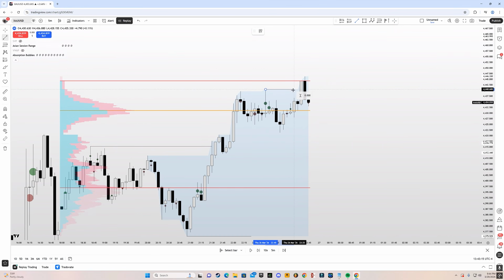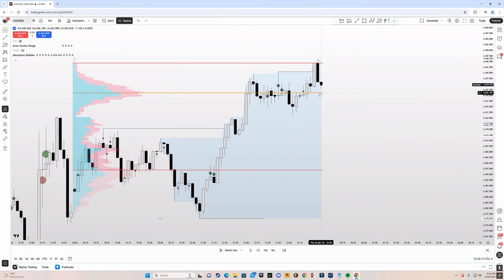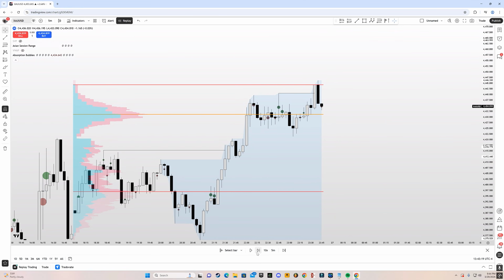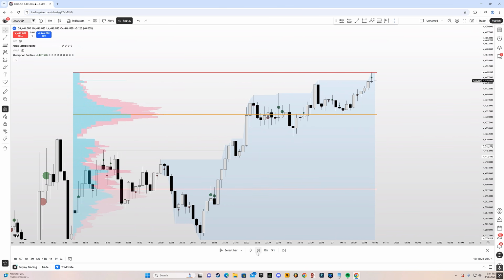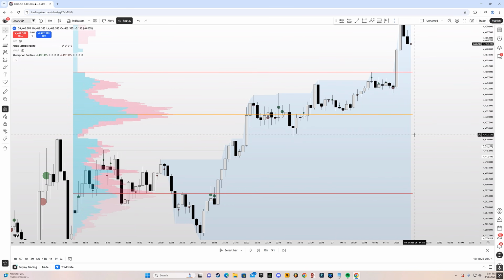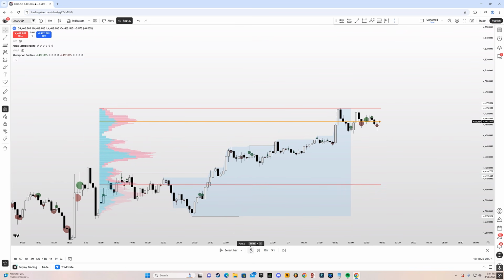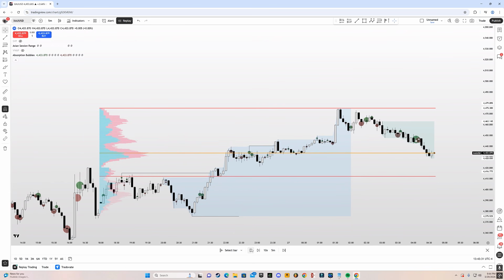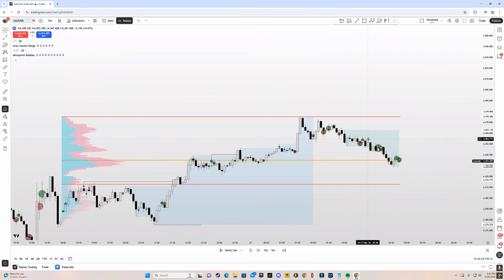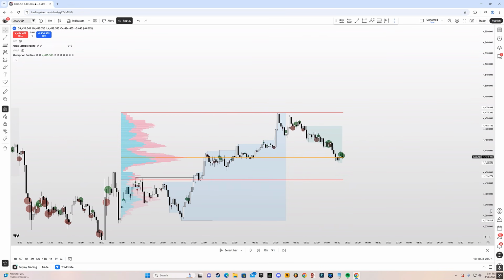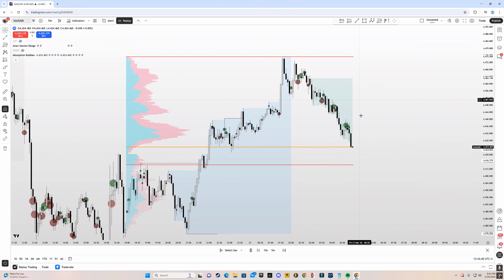So we continue pushing up. We have a break over here as well. So let's give this 5 more seconds, see what's going on. And we can see that it keeps building on, right? And at one point, price starts to reverse. So give it like 5 seconds. Okay, so we have this volume profile now.